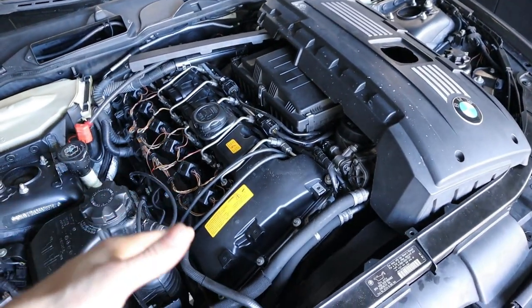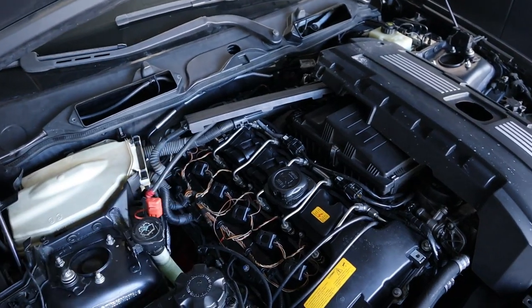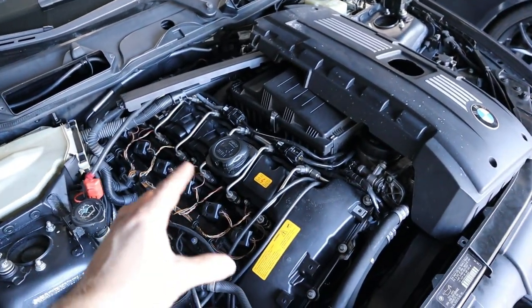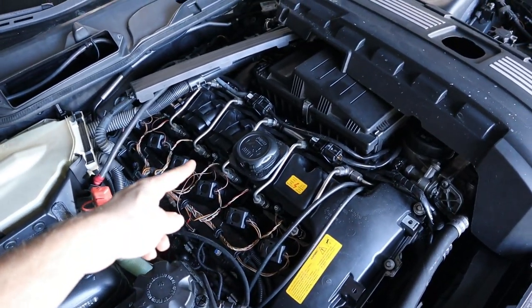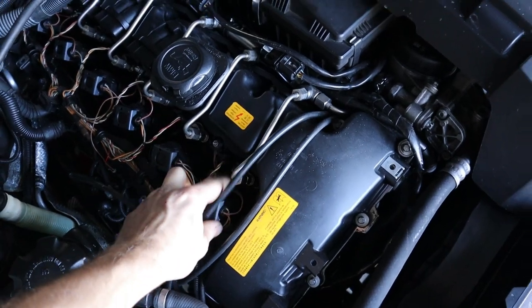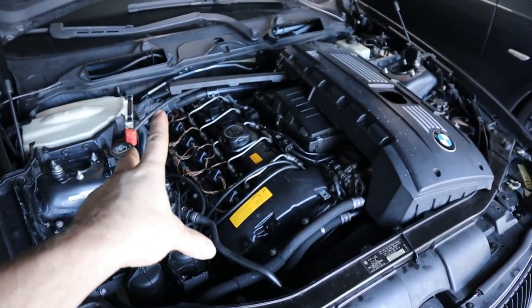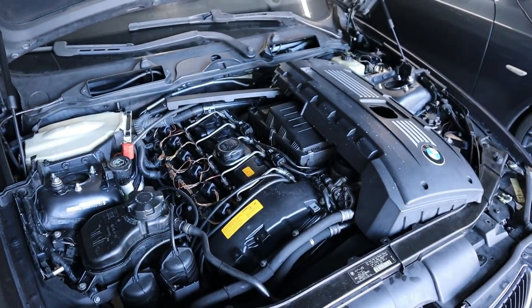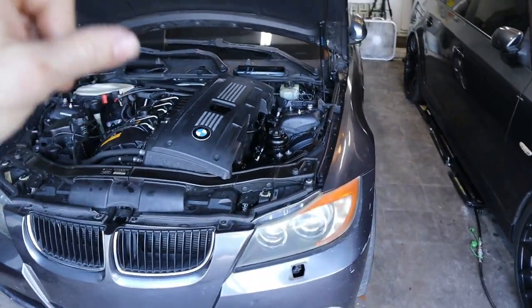But what we're gonna do is start by swapping the coil from cylinder 1 to, let's say, number 4, to get it far away from the bank and the original cylinder it was on. That way, if the misfire follows to number 4, we know it's a coil issue. But if it doesn't, we probably know it's an injector issue. I do have some extra injectors, so we can get one installed and hopefully have this thing running real good, because I do want to see what it's like going into boost with this super sleeper exhaust system.